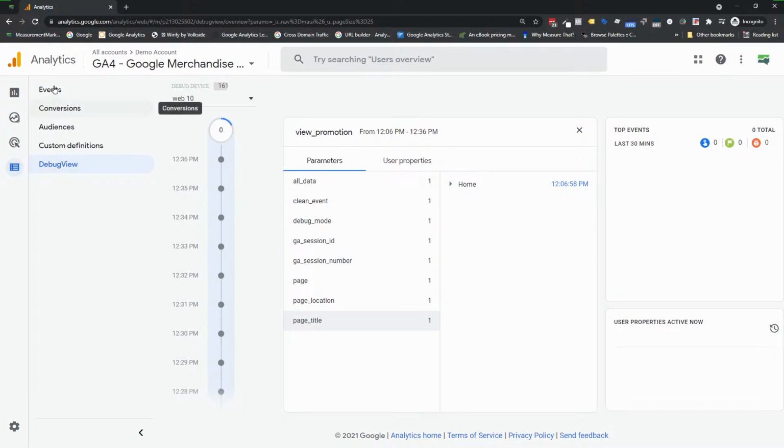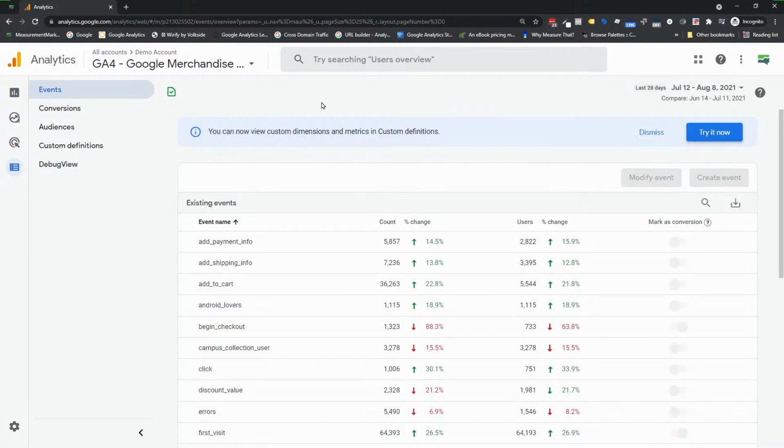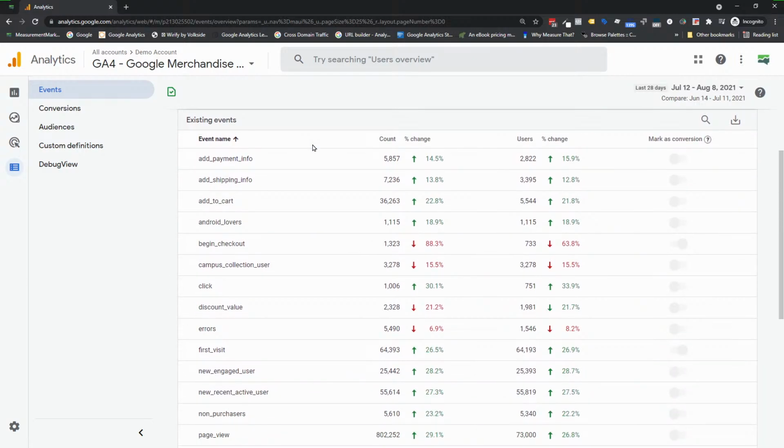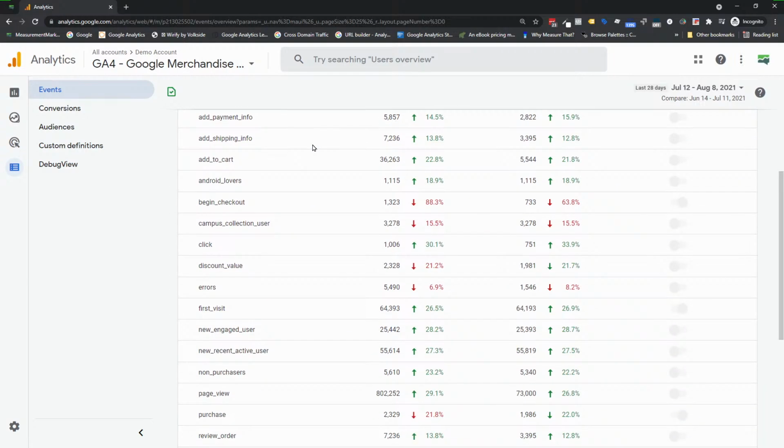Now, as I go through, I'm going to go back into our event section here. And this is where I just want you to, at this point, there's no right or wrong answer. It's just thinking about it though. Think about the customer journey. Think about the different milestones in that journey. Think about the behaviors that the customers are taking on your site. Think about the conversation they're having with your website, with the different steps of your website.